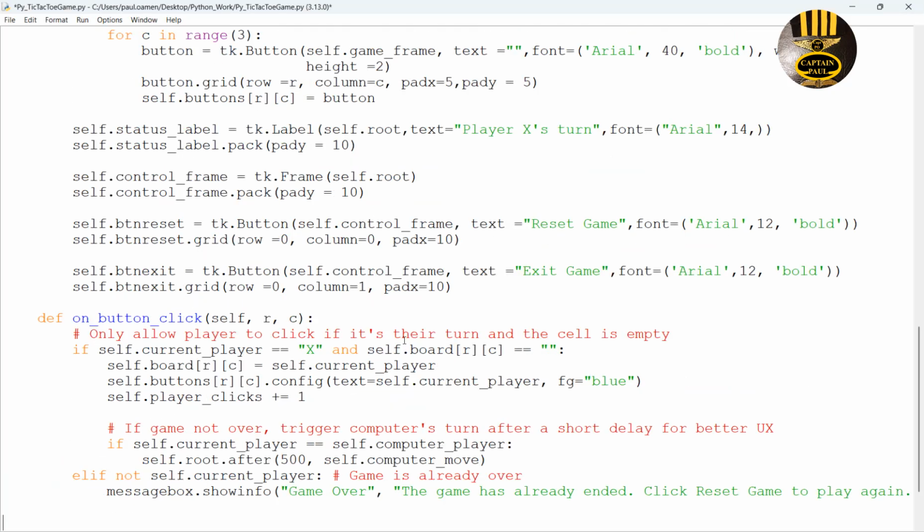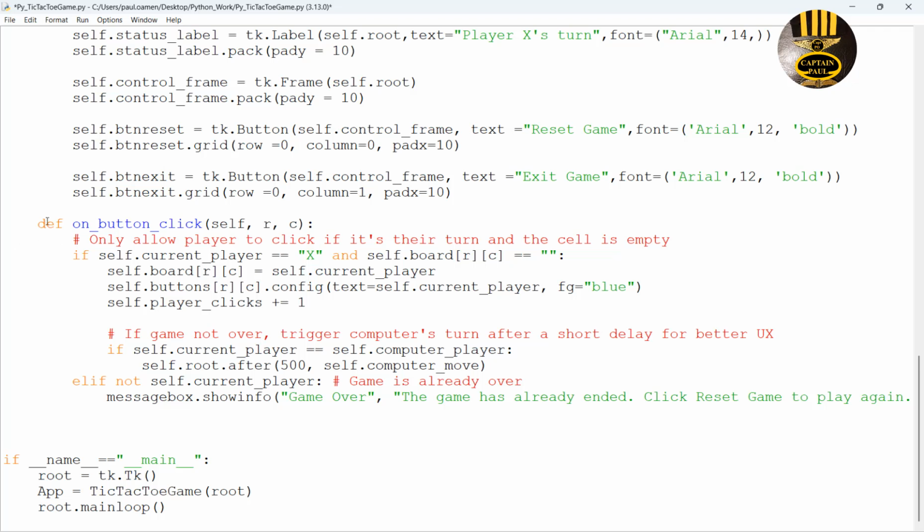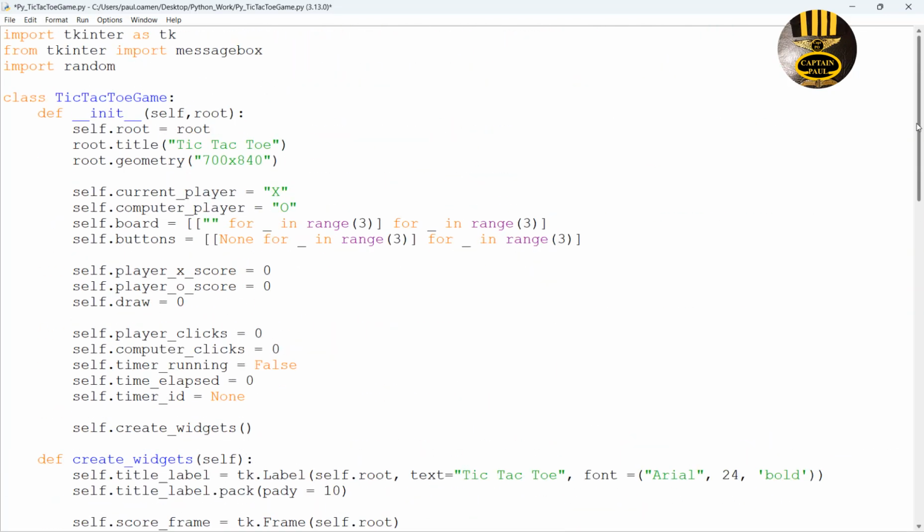There we go. All right, you see this very function here, we only allow the player to click if it is their turn, okay? And if it's empty. You see here, I've said if current player equals X, then the board, which is right up here, that is empty.